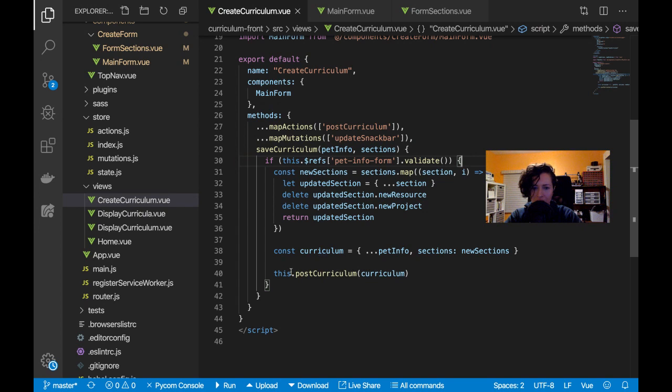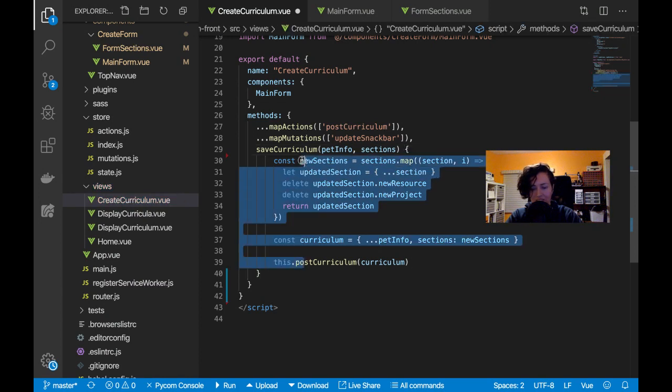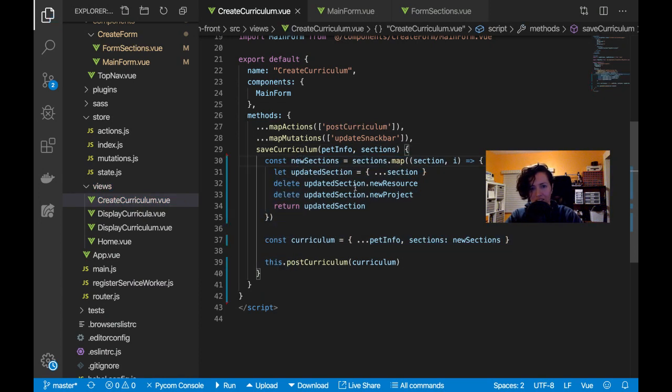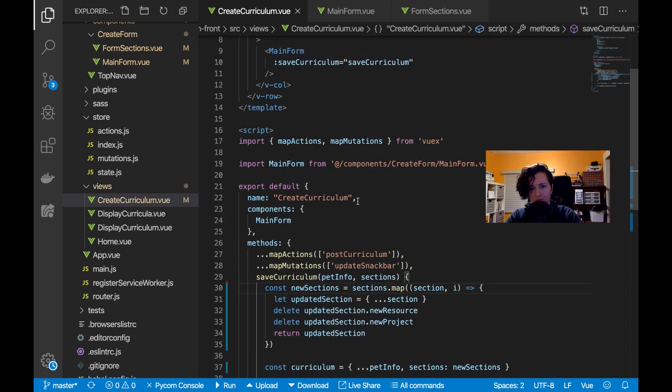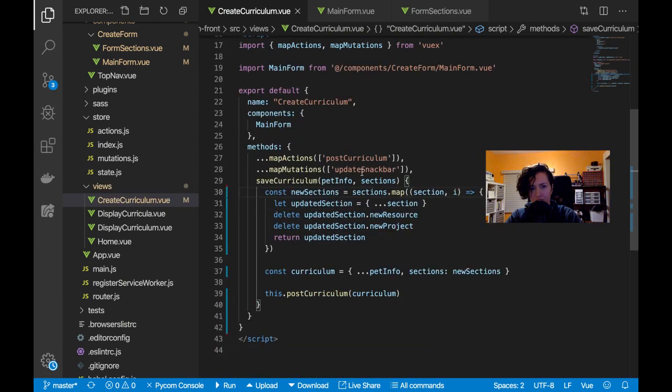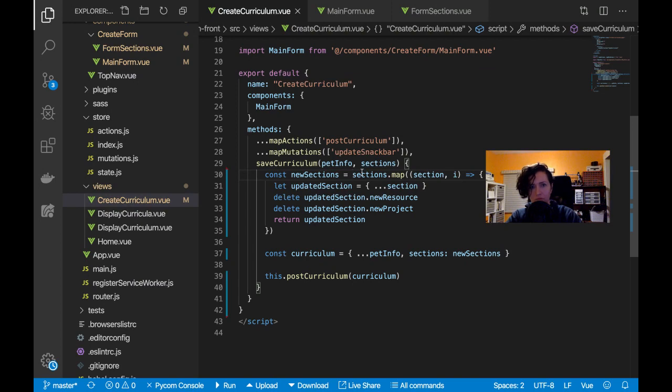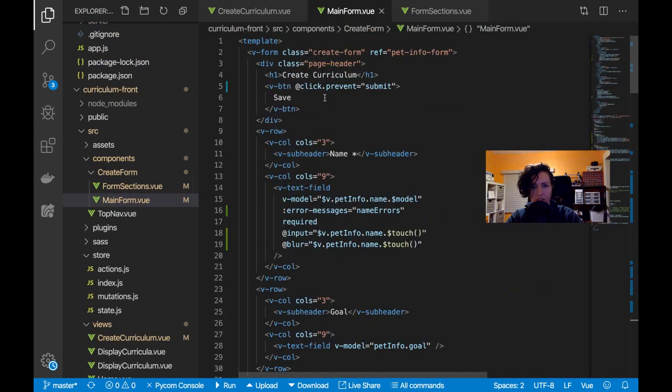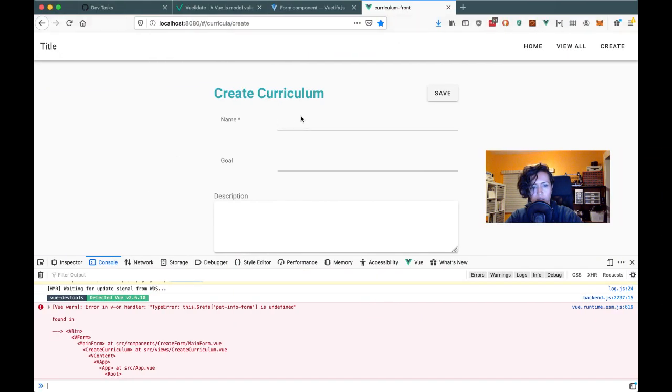So I'll get rid of this whole if statement. Sweet. And I don't think I need this ref anymore either because I'm not referring to this form ref anymore now that I changed to Vuelidate validation.